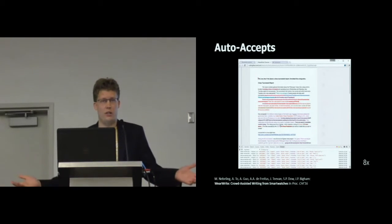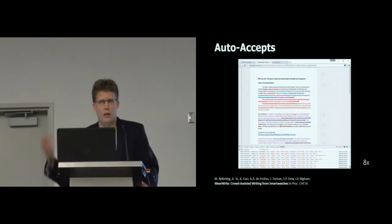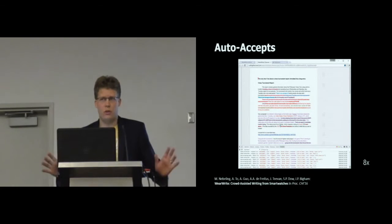So for example, formatting changes you would never have to review, they would automatically be accepted. What we also do is accept minor edits. But if a crowd worker inserts a large portion of new text, or if they decide to delete a portion of text, these would be things that we would not automatically accept. In the other cases, things we can automatically accept, the smartwatch user will never see them, will never have to bother with them. So it's like trying to find this trade-off between keeping the smartwatch user in the loop and not sending all the kinds of edits to them at the same time. We don't want to generate a million notifications just because a lot is happening.